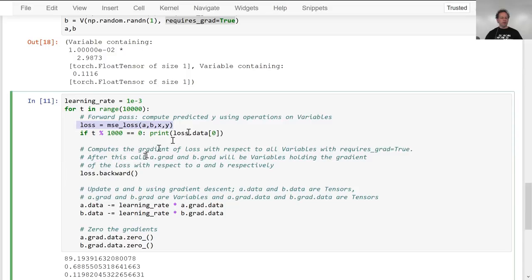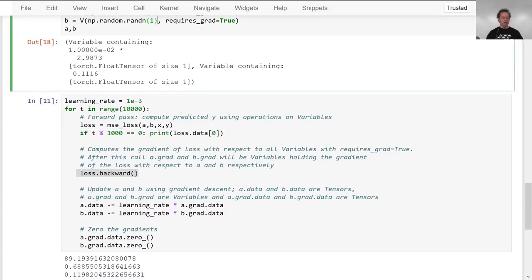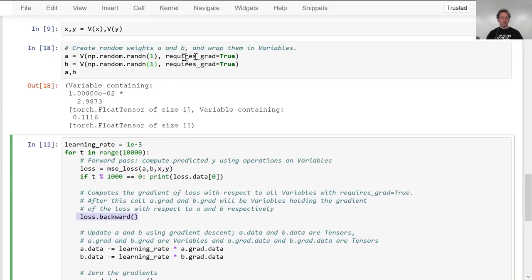So now that we've computed the loss, we can compute our gradients. Remember, this thing here is both a number, a single number that is our loss, something we can print, but it's also a variable because we passed variables into it, and therefore it also has a method dot backward, which means calculate the gradients of everything where we said requires grad equals true. Okay, so at this point, we now have a dot grad property inside A and inside B. And here they are.